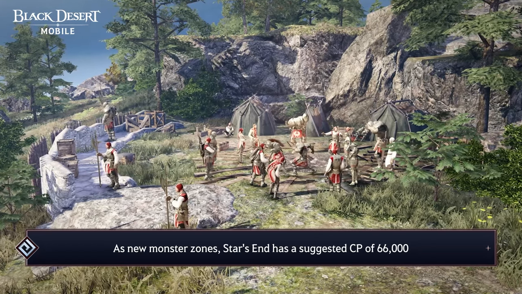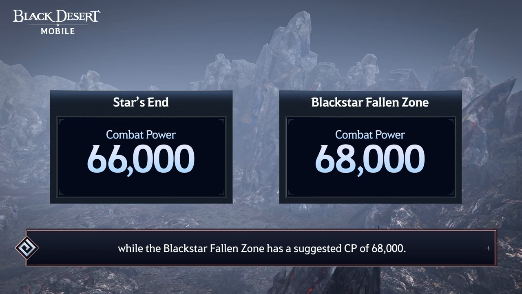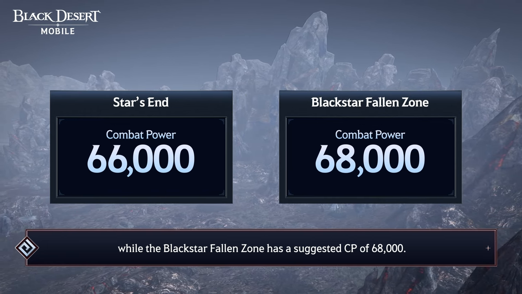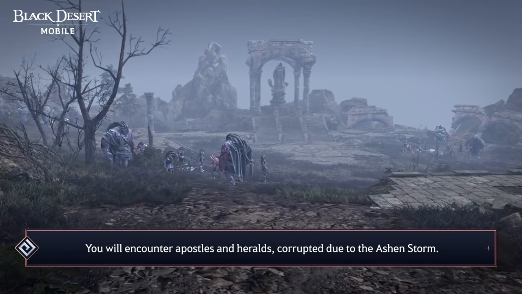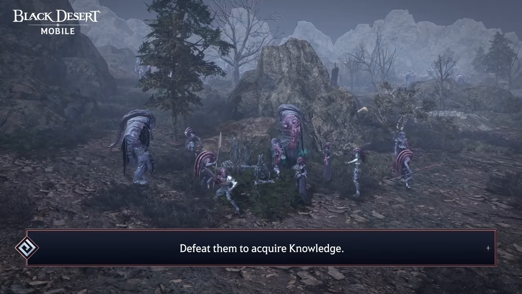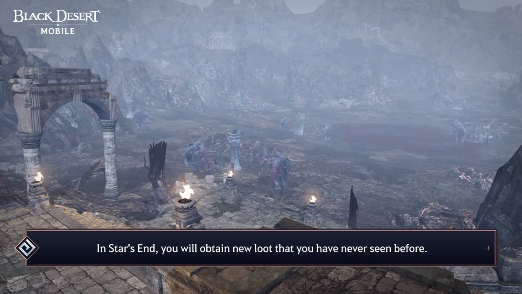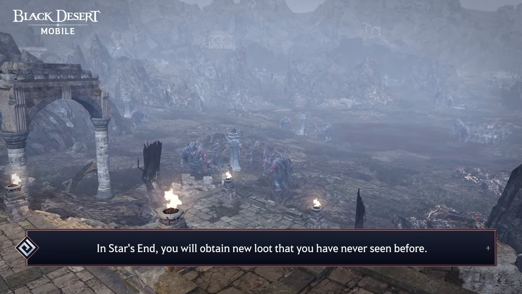As new monster zones, Star's End has a suggested CP of 66,000, while the Black Star Fallen Zone has a suggested CP of 68,000. You will encounter apostles and heralds corrupted due to the Ashen Storm. Defeat them to acquire knowledge. In Star's End, you obtain new loot that you have never seen before.